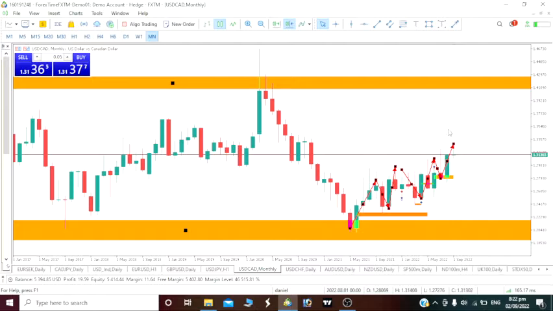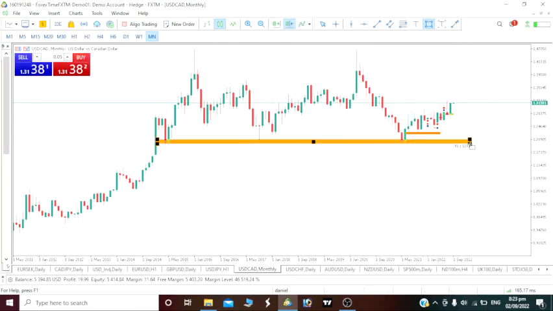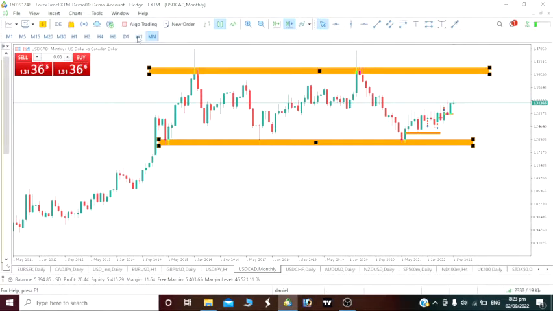What do we think if we see it this way? We see one key level here where our price was supposed to drop, but it did not drop. So we tend to have a huge continuous movement on USD/CAD. On our monthly time frame, we are actually going bullish on USD/CAD. So USD/CAD on our monthly time frame is a bullish move.